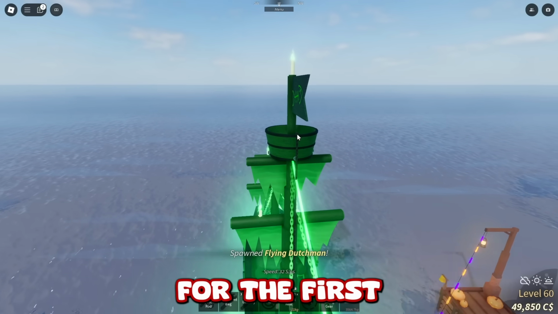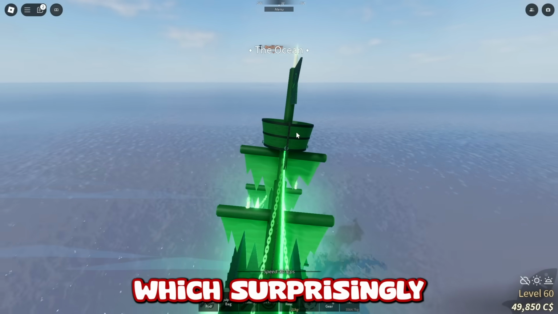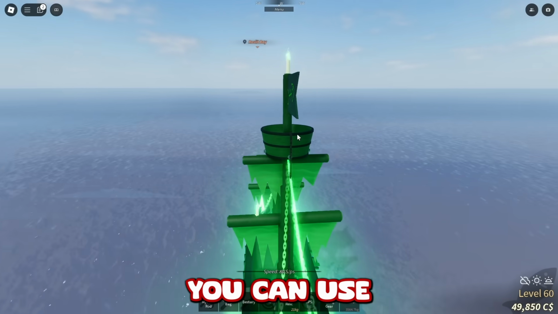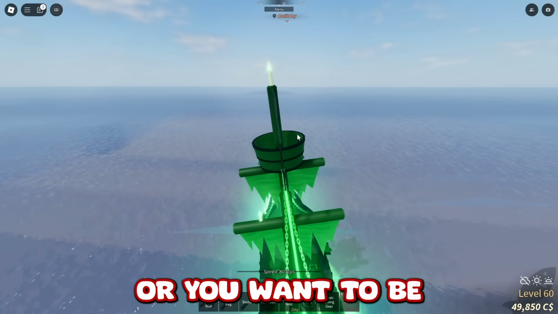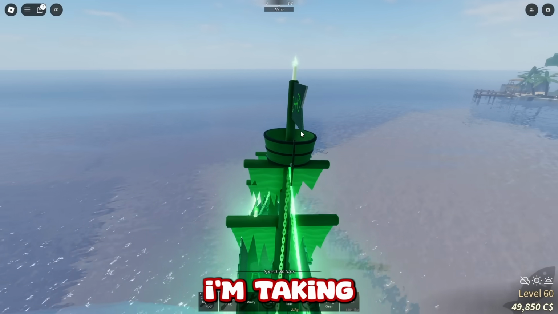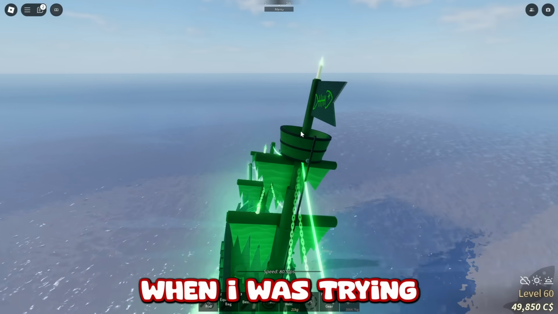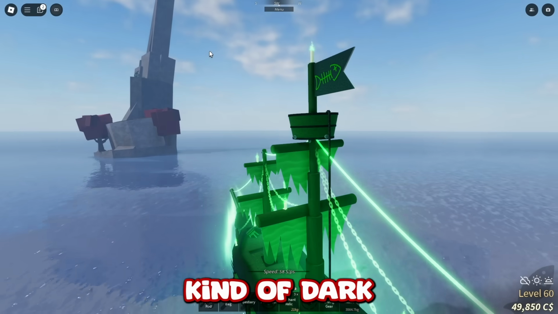So now for the first method, you will be hopping in your boat and we will be heading towards Harvester's Spike, which surprisingly not many people know about, but it does have a solid money making method you can use. I like to show different ways to make money because in case you get bored or you want to be in a different location, this will help. Also, make sure you look at the route I'm taking because the Harvester's Spike is pretty easy to miss. I remember for the first time when I was trying to look for it, I literally missed it 3 times in a row because it was kind of dark, I'm not gonna lie.